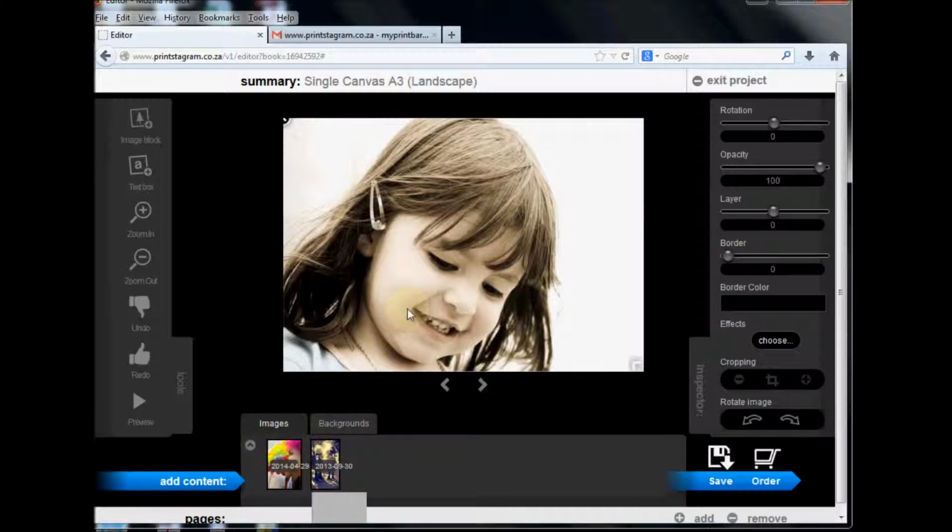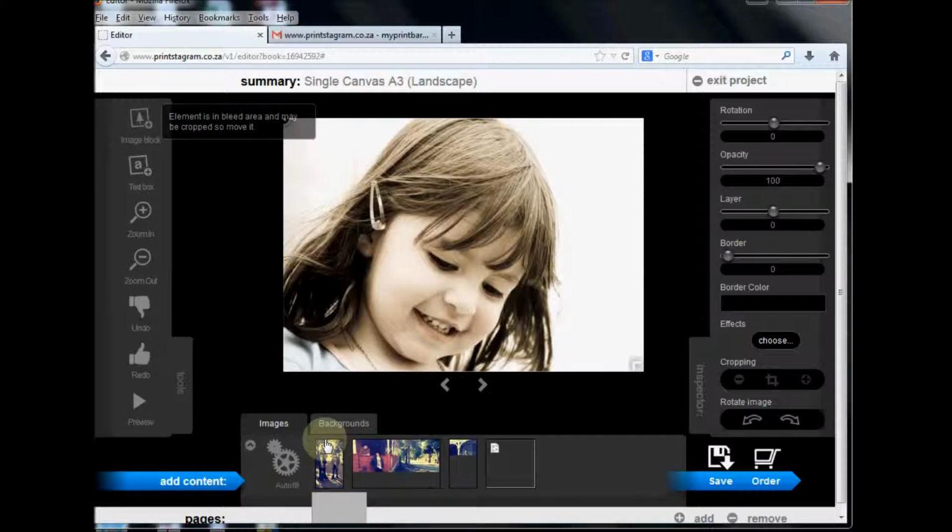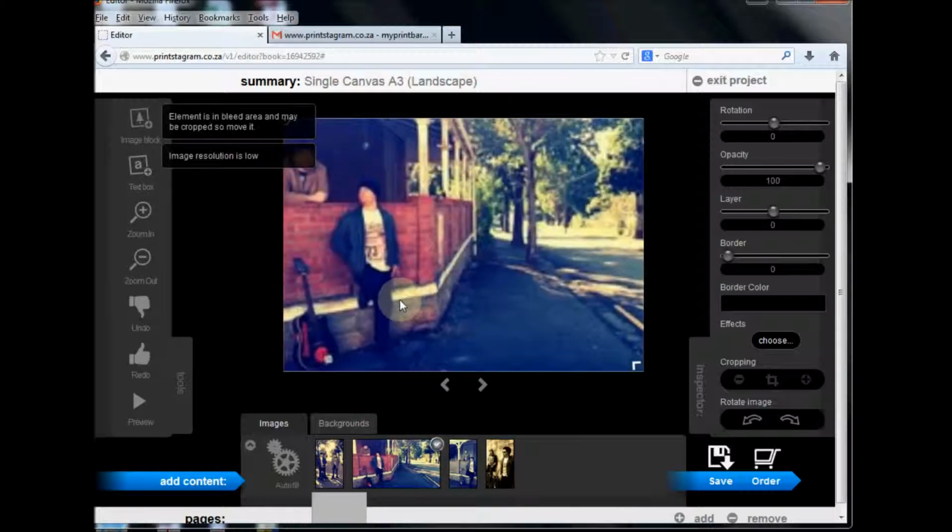So if I was to drag this image into here, sorry, that's interesting, and I almost forgot to do that. I've actually uploaded a series of photographs, and you actually need to click on that in order to access those photographs. So you can see these photographs here that I've actually taken before, and if I click and drag, I can pull that in.